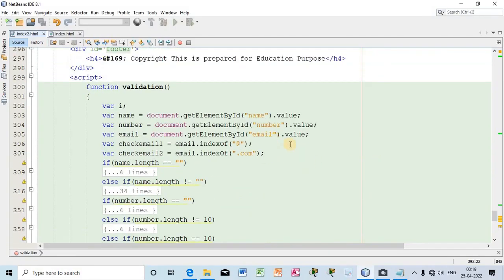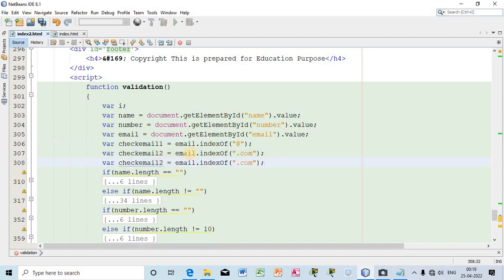So here I will write checkmail 3, right? And here I will write @. So I am searching for @.checkmail, right? Because this is not valid. It should include some separate text. It could be Gmail, Yahoo, Rediffmail, or GoDaddy, something other than this. It should include something. So this is not valid, right?